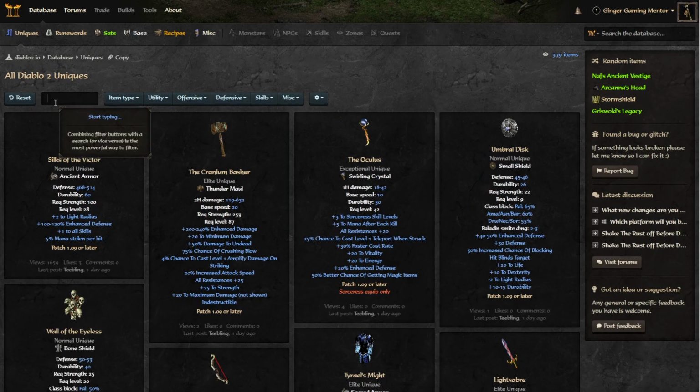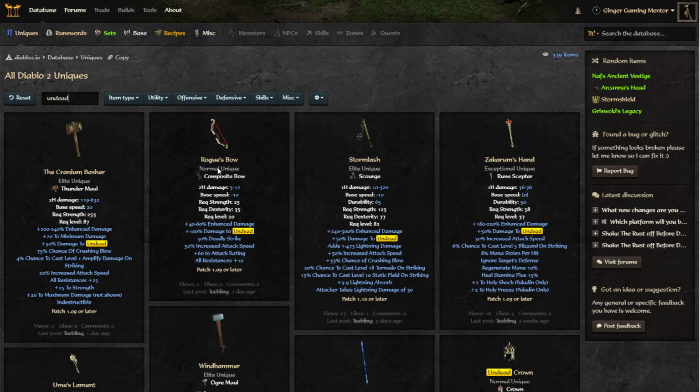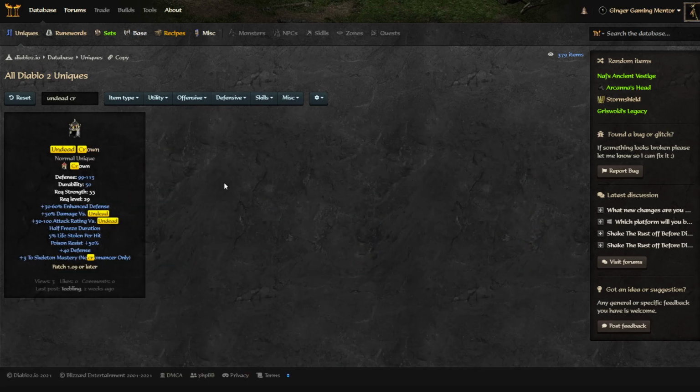So we can just type in here. Let's just type in undead. And we've got quite a few items that come up with undead. So we're going to do undead crown. All right, there we go. We've got our undead crown. Patch 1.09 or later. 30 to 60% enhanced defense, 50% damage versus undead, 50 to 100 attack rating versus undead, half freeze duration, 5% lifesteal. You get the point. Let's take a look at some other items.